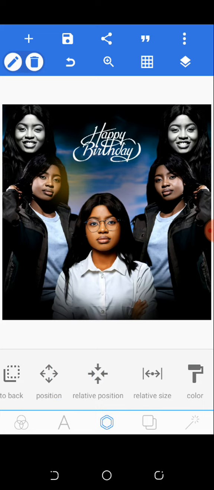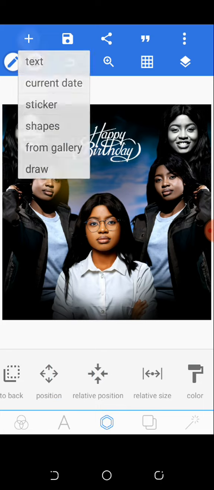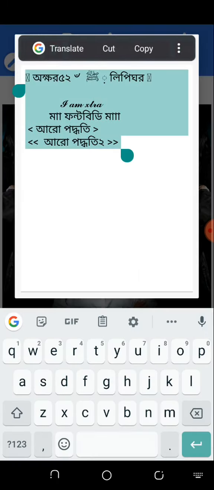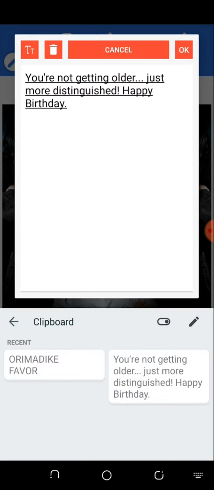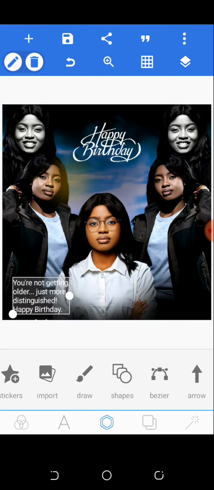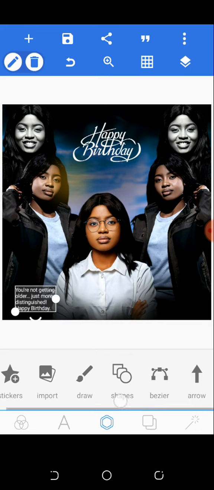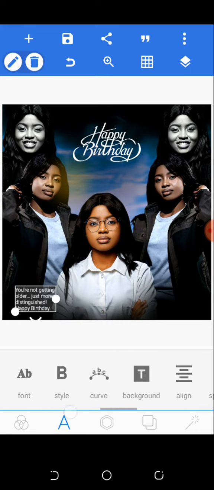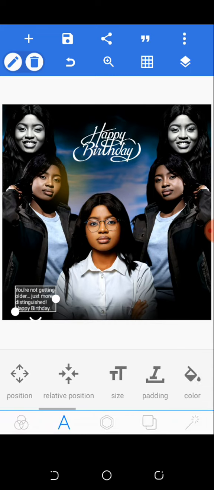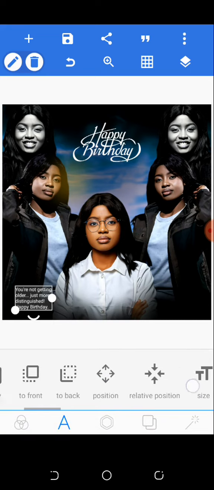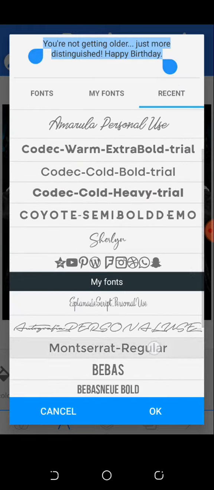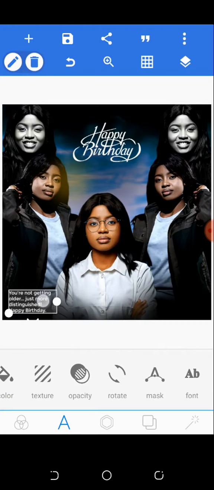All right, so I'll just come here and bring in a text. So this is our text. I'll just position this one here, reduce the size to about 16. Yeah, it should be aligned to the left. Now the size should be 16. Then change the typeface, please, to Montserrat regular. Just adjust it this way.